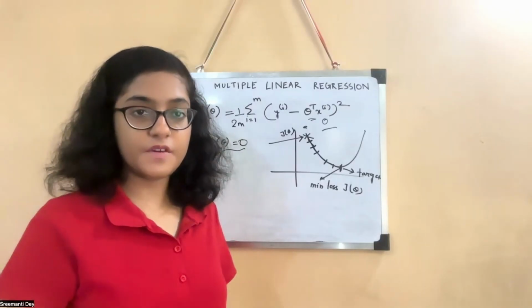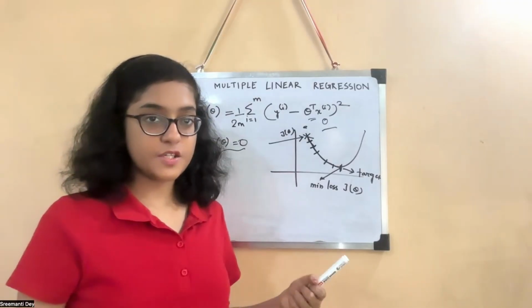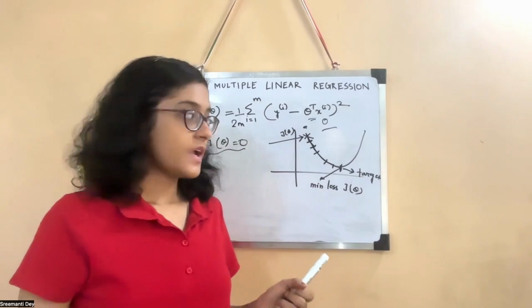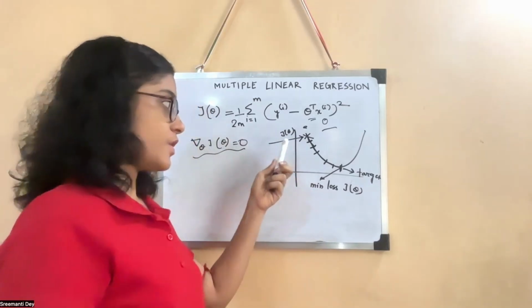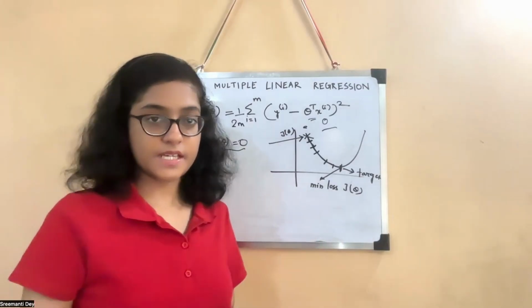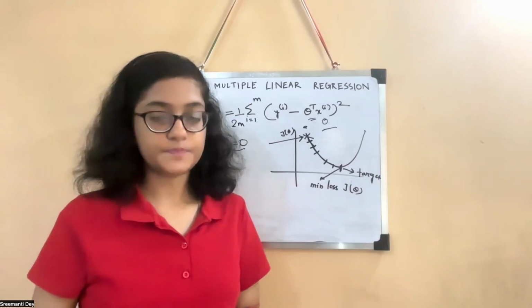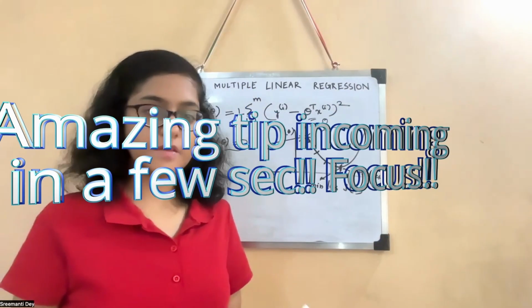One thing to clarify, this is for simple linear regression, but it can be extended to multiple linear regression as well. But trying to understand this visually is very important. This is the curve, and the purpose is the same. It's just extended to multiple linear regression. The curve would not be exactly similar, but it would be almost similar.